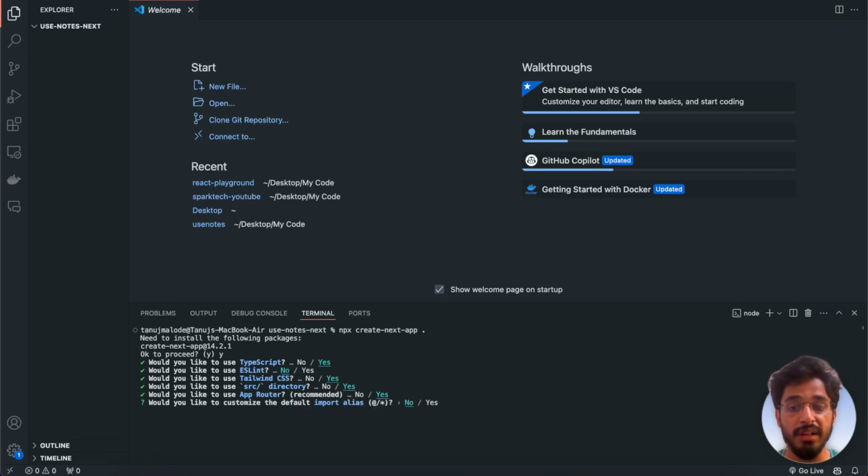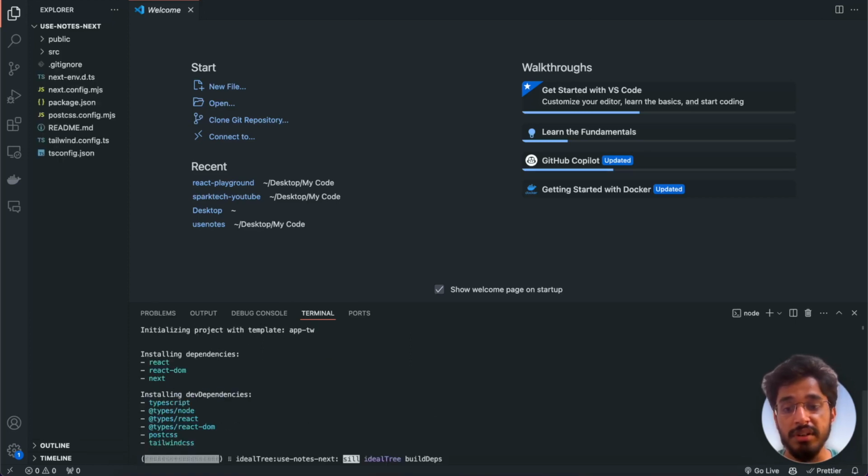There is also something called the import alias, where if you're deeply nested somewhere within a folder, you don't have to navigate back to the root and then traverse across to the file which you have. You can just use the absolute path from this import alias, that is writing @ and then providing your path to your file name. For this I'm just going to say yes, and I don't want to customize that, so I'm just going to stick with the default. It is now going to install all the dependencies for our project, so let's wait for it.